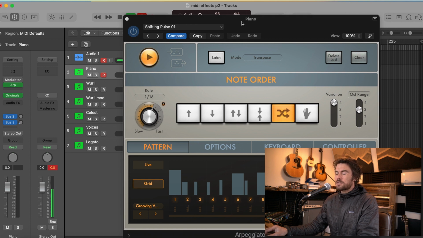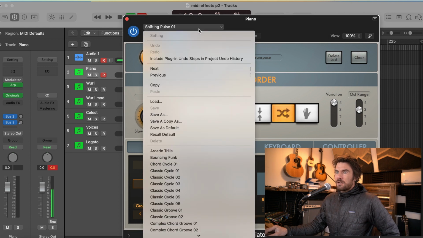Basically, you want to pick an instrument with a short attack and more of a staccato feel, not something legato typically for this. And what's cool about this arpeggiator is that there's a ton of presets, and each of those presets has a unique arpeggiation that it's going to play when you play a chord. And it also scatters the attacks and the releases of the different MIDI notes. So it creates some interesting textures.